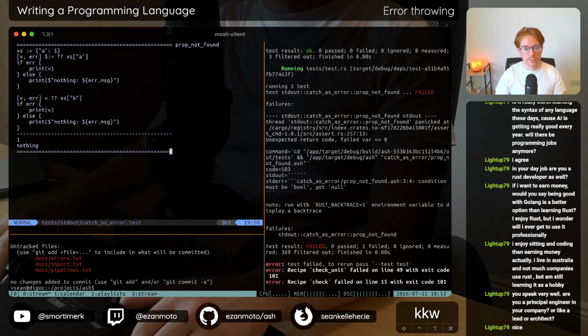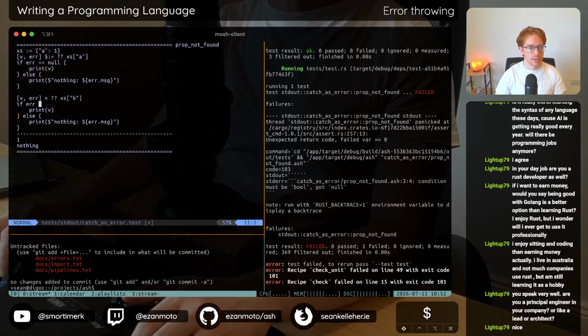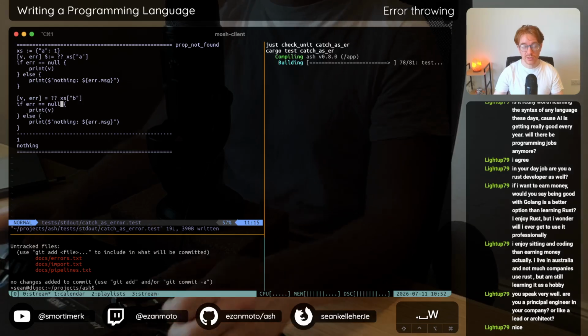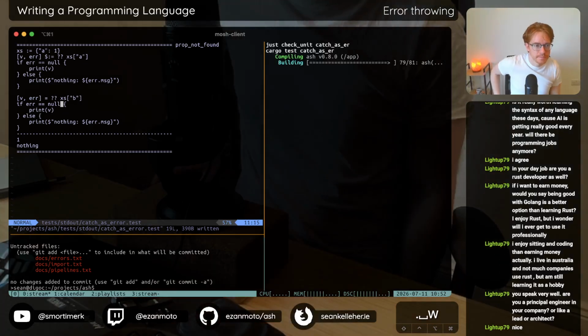Let's see, condition must be bool.null. Yeah. So we need to update those. We might have a new syntax for that eventually.